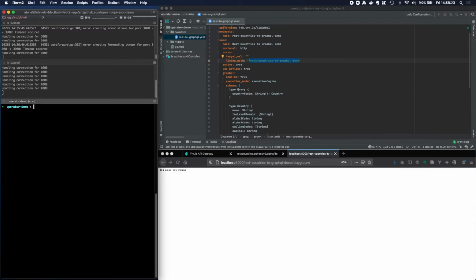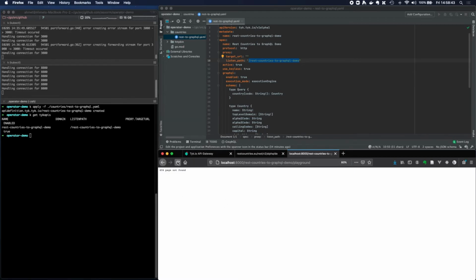Let's apply that. So kubectl apply -f countries rest to GraphQL. Apply that, and then we can say kubectl get tyk APIs, and we can see we've got our API which has been created here.